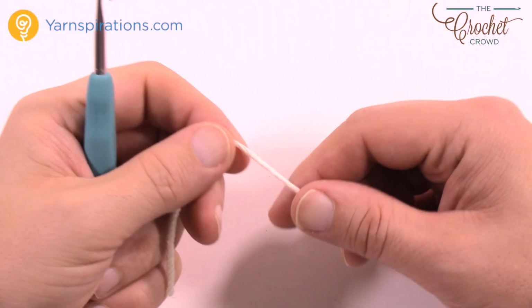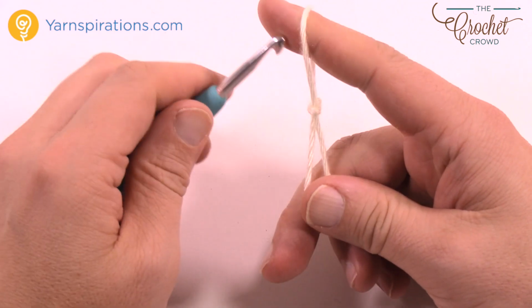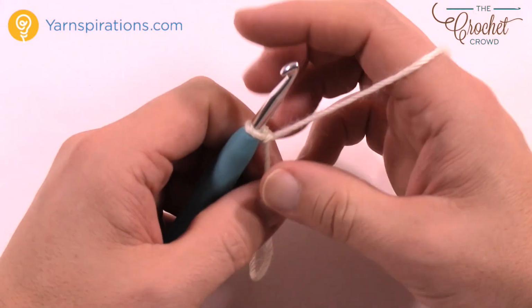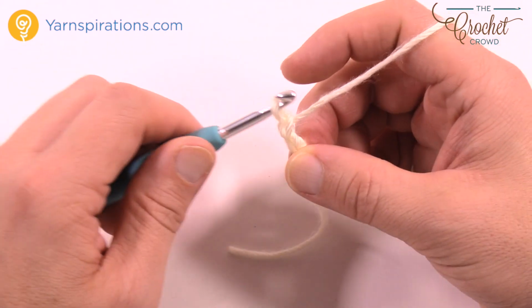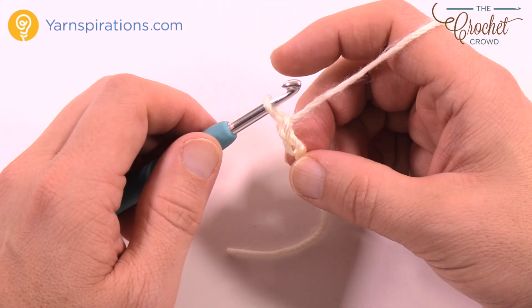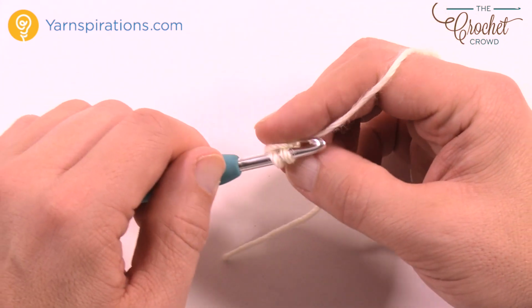So starting off with the beard color, I'm using an off-white as it's easier to see here on camera. What I'm going to do is just create a slip knot, and then chain a total of 2. So 1 and 2. Round number 1 says 6 single crochet in the second chain from the hook. So just coming to the second chain from the hook and put in 6 single crochets.